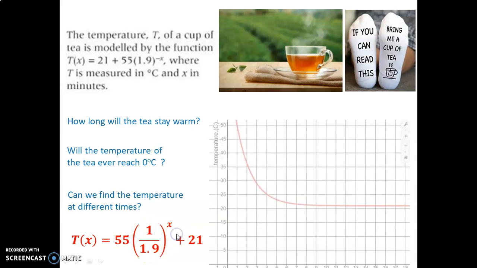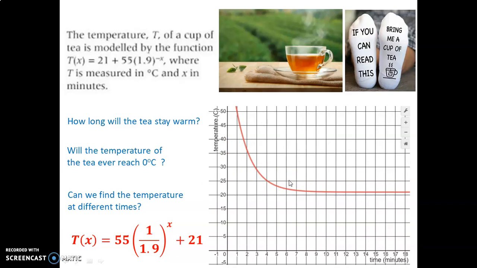So now let's take a look at the graph. The graph looks like this. And just a moment ago we saw the human population graph, and it was exponential growth. It was growing quickly. This one is decreasing quickly. So this is called exponential decay. It looks like this. So it shows the temperature. Look at the T, it starts around 50 degrees. Well, it doesn't start there, it starts somewhere up here. Anyway, the T is at 50 degrees after 1 minute. It's dropping. After 3 minutes, it's around 28 degrees, and on and on.